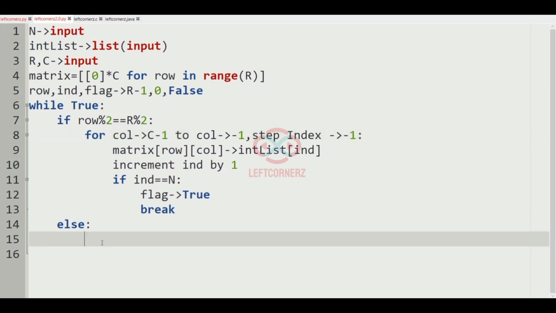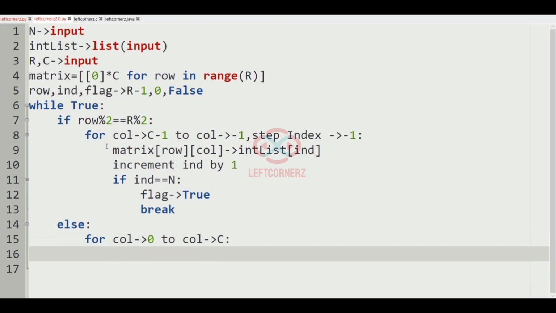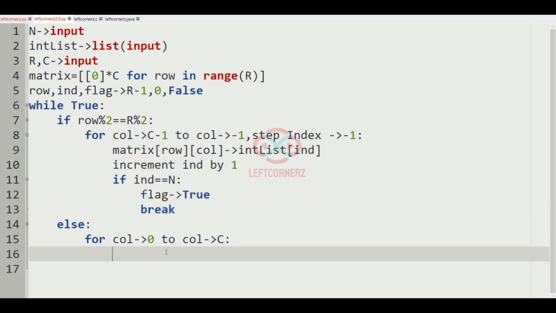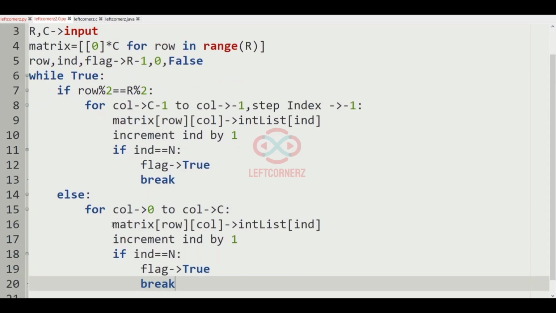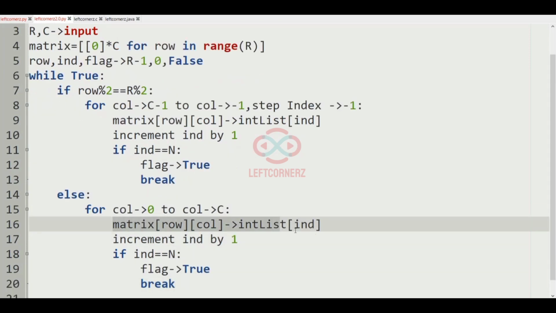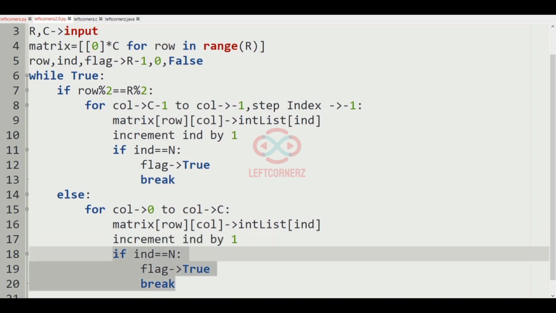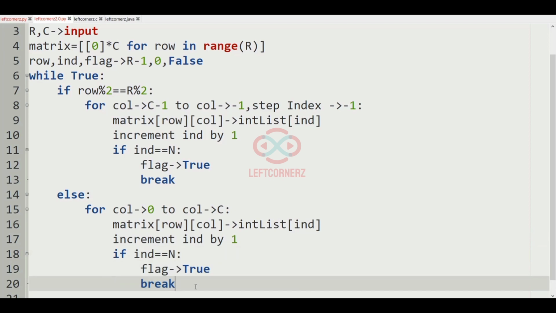So the for loop alone changes. So for col which ranges from 0 to c, and then next similarly as in the above condition. So let us copy and paste matrix of row and col, which is equal to int list of index. After that you have to increment the index by 1. If index is equal to n, we have to update the flag value as true and then break the statement.